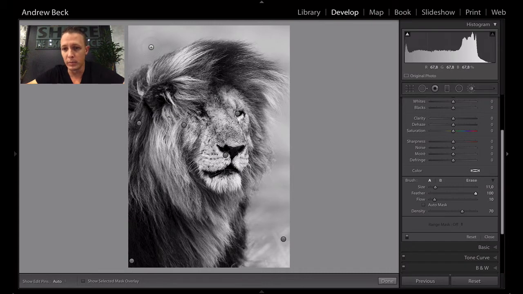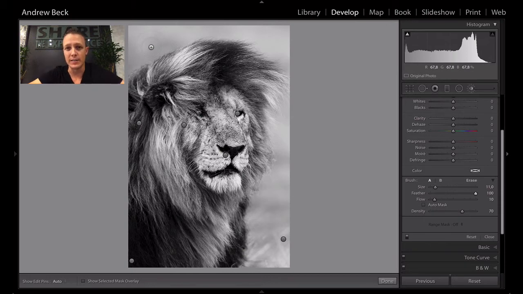The other thing is I've pulled my density down to 70. Essentially, if you can picture it as a spray can, and you can adjust the nozzle in that spray can, so when you push as hard as possible, you're adjusting the impact that that spray can is going to have. So if it's at full throttle, at 100%, you touch the nozzle once and 100% of its potential goes out. Now if you dial it down to 70 like I have here, no matter how hard you press on top of that can, it's only going to apply 70% of its potential. Okay, so that's the one thing.